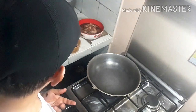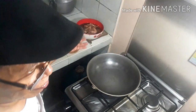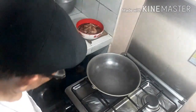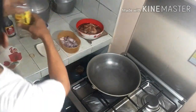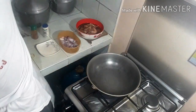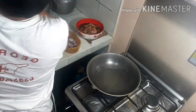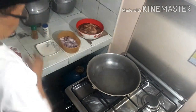What we are going to do first is to slightly fry the chicken until brown on both sides. Fry the chicken slightly brown. So we need oil. Gently.